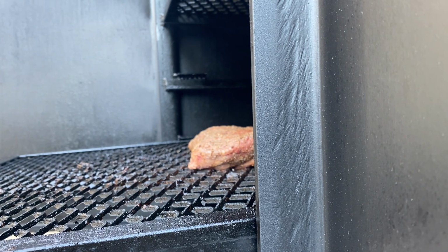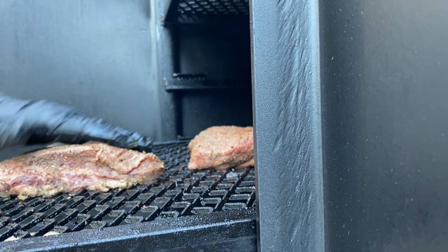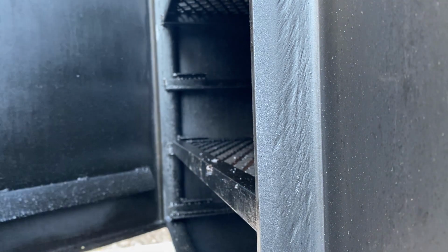And again, we're doing this fat cap down, guys. Fat cap down. It's gonna help to protect your meat. And we're gonna let those go for about an hour. We're gonna come back and check them and see where we're at, see if it's time to spritz or not. Be back with you in a moment.